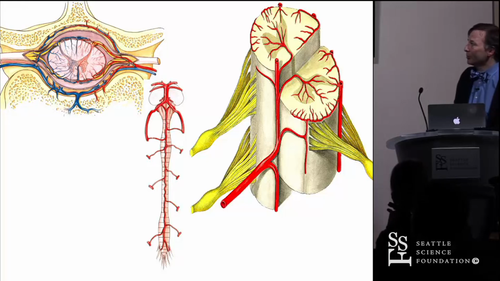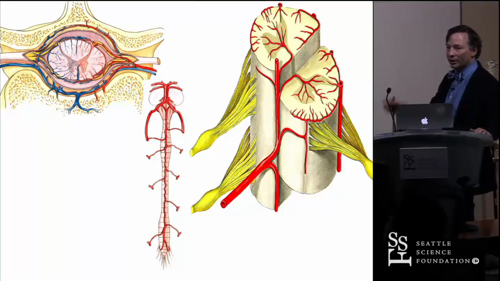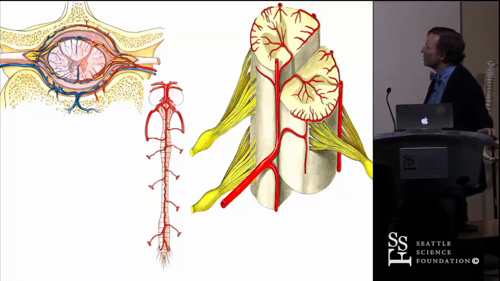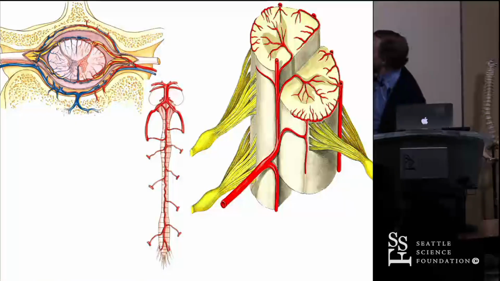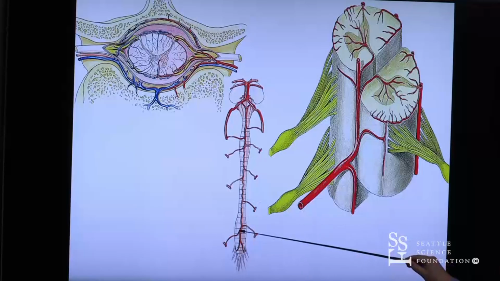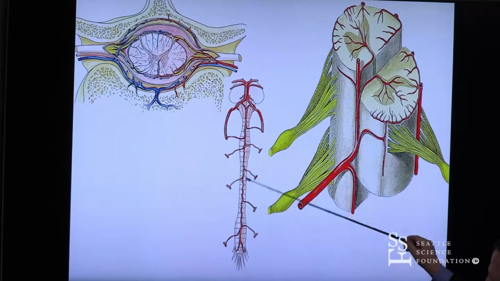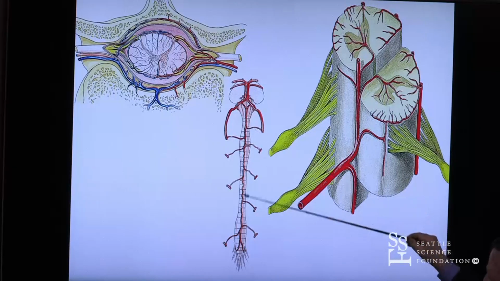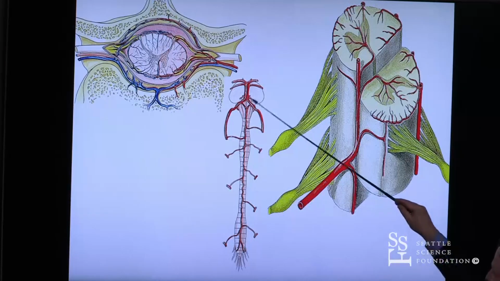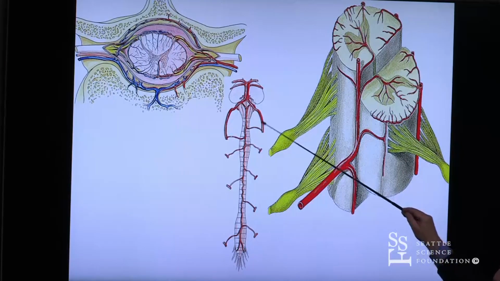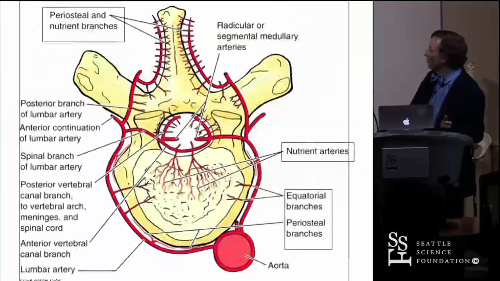You also have vessels that are running vertically on the spinal cord to supply it, and these vertical columns are called the anterior, which we see here, and then a posterior spinal artery. So you have this kind of setup where the segmental arteries are supplying the cord, but you also have a vertical contribution, and the anterior and posterior spinal arteries come off the vertebral artery. So that's another reason the vertebral artery is important.